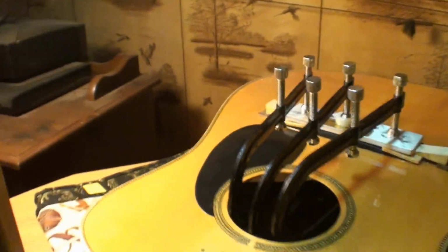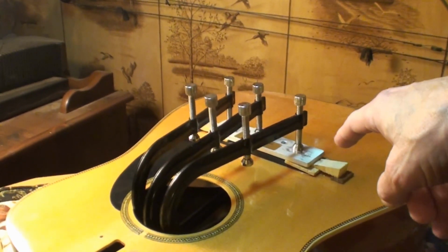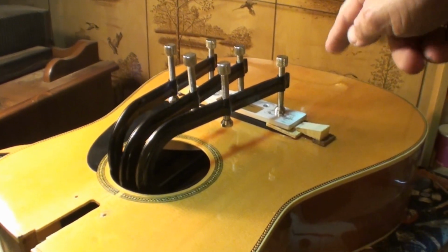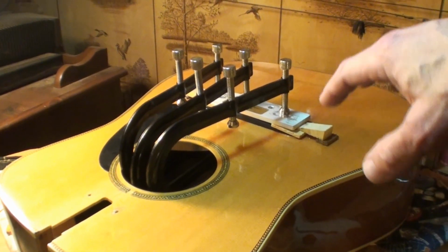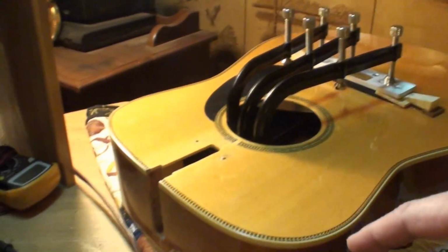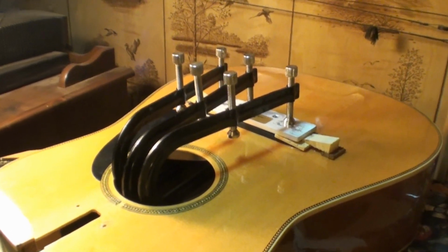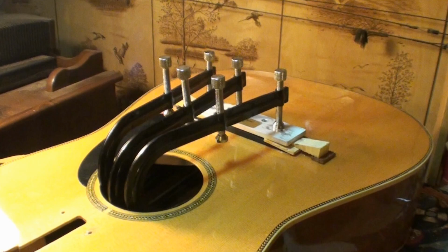48 hours now before I can do anything else. Now you see, once that sets up, remove all this crap. The bridge is anchored down, it's fixed, and then we can start to work on aligning the plane of the fretboard to the plane of that bridge, and also getting the proper neck angle on the neck. The whole angle's off.